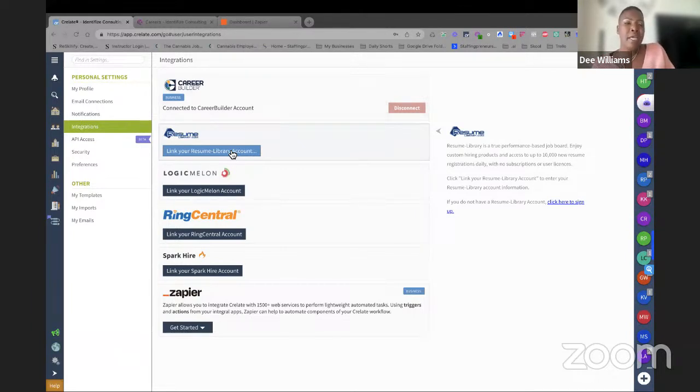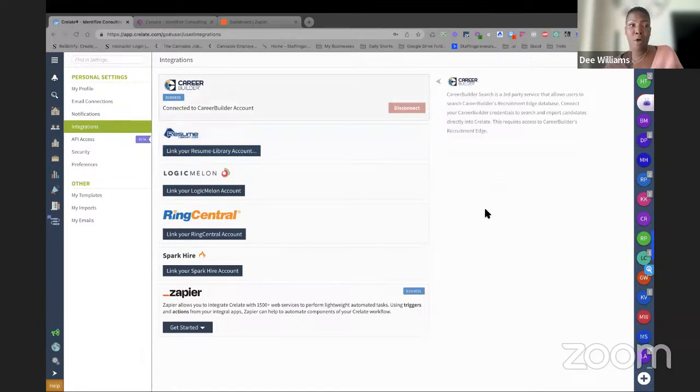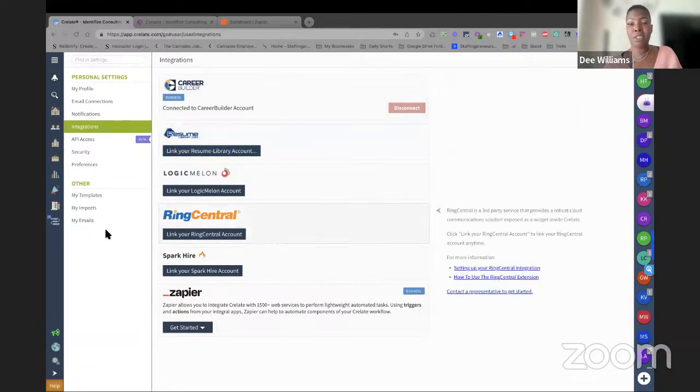I think depending on the niche, it could be beneficial, but this is not where I would put all of my dollars. There are other places that Creelate has available where you can go in and boost your jobs or pay for jobs that are more viable. And it just depends on your niche, to be honest with you. It's like, where are your people at? If your people are in a specific place, that's really where you want to go to get your resumes. You can do one or two general, but you want to go where they are. Great questions.